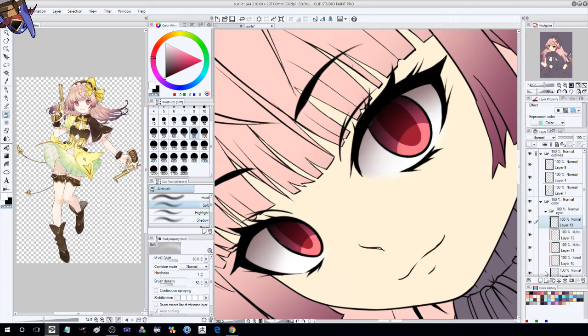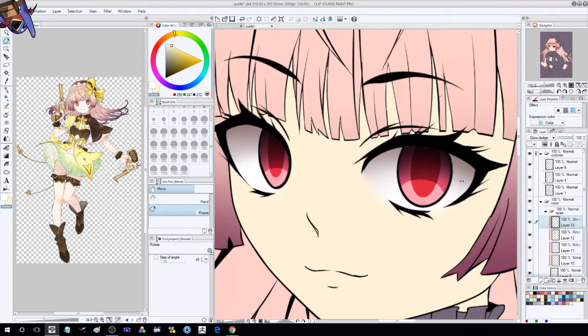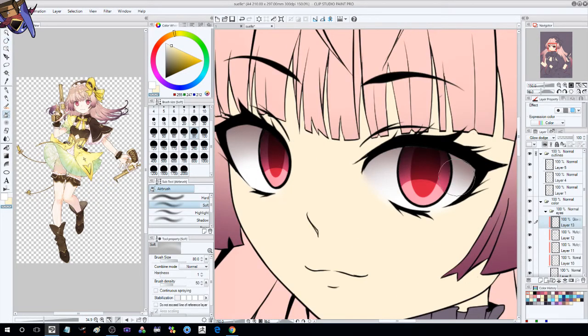Now that that's finished, we can add another layer once again, go to glow dodge, and we're going to choose a very light yellow. Light yellow is going to be used for the bottom over here. I'm on color dodge, glow dodge. And you want these effects to be subtle. You don't want them to really hit you in the face, because at that point they're just a little too bright.